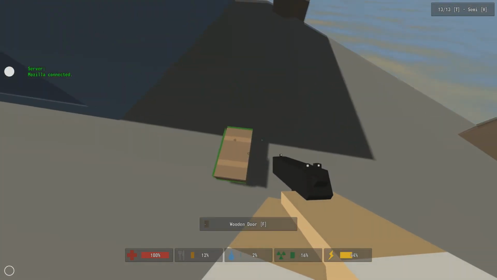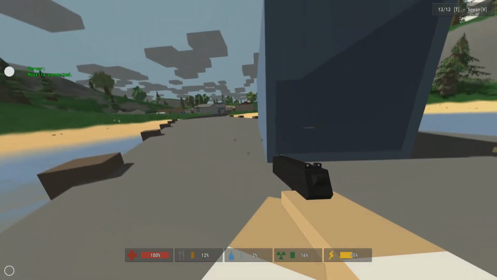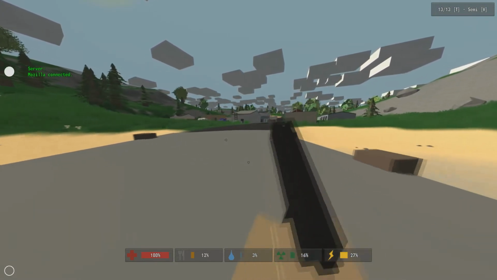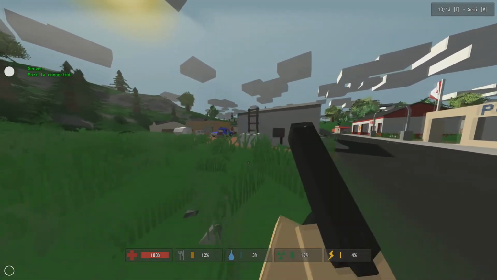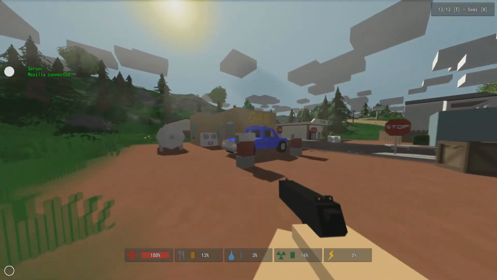Great idea. Wooden door. You can't wait to put a door there where you don't even have a house. I know. So you started pretty good. You only died once. Yeah. YOLO. Not really, but I love how I can run for farther distance, too.